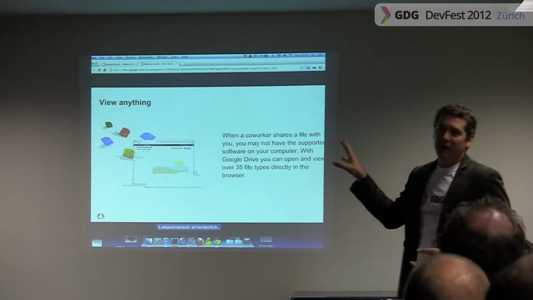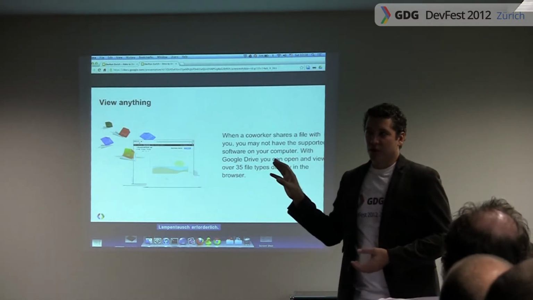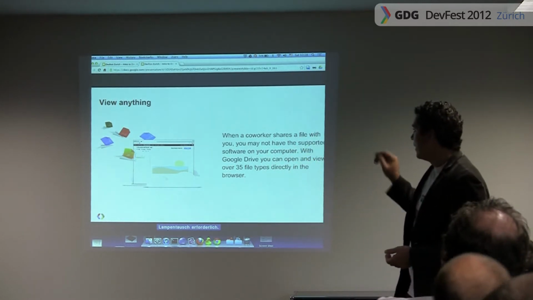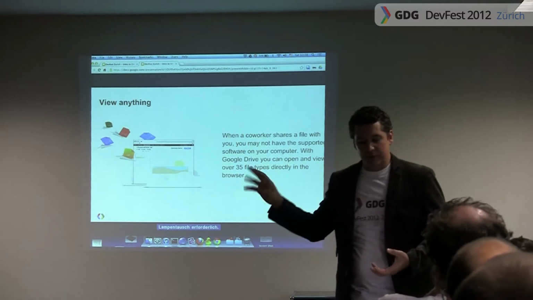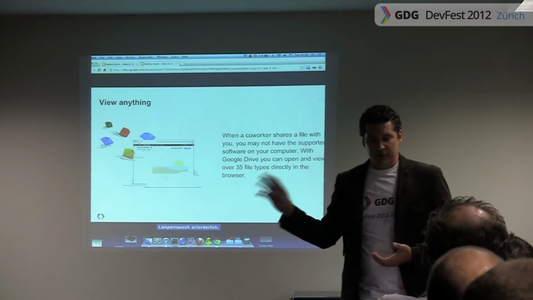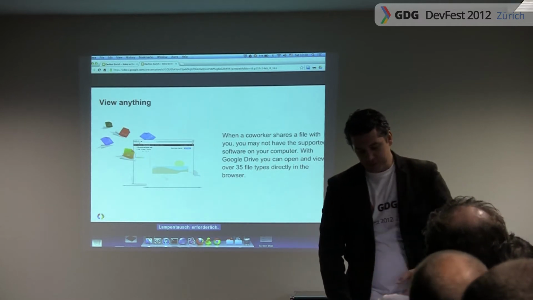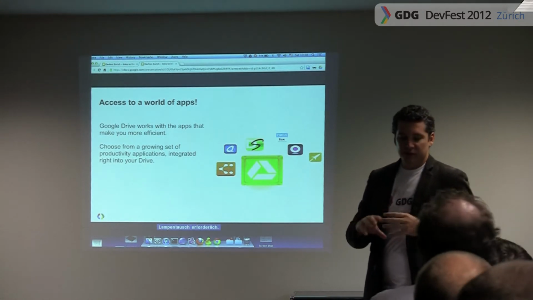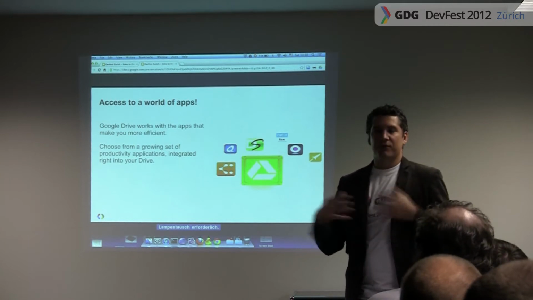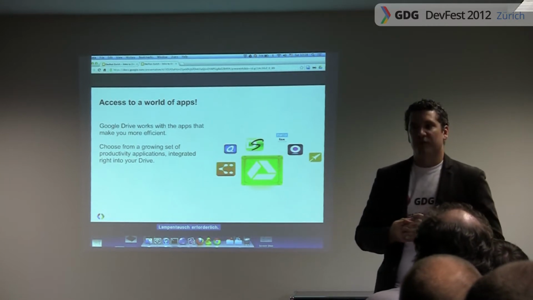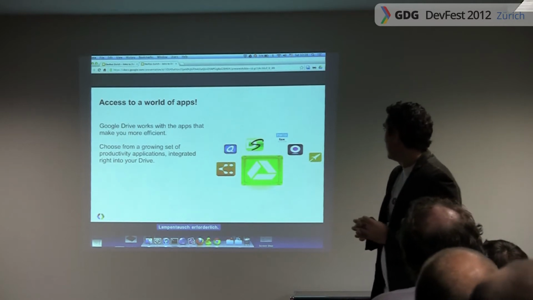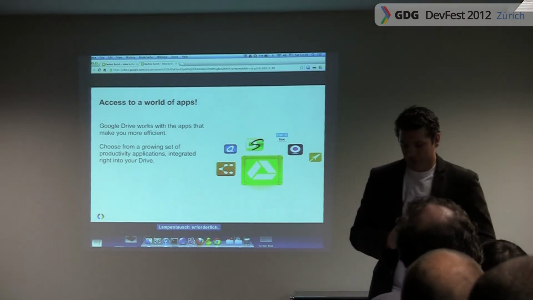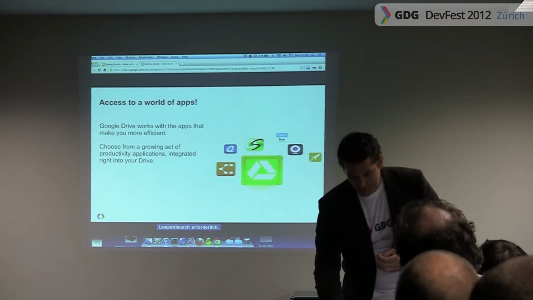So that's just to say we ship Google Drive with this Google Docs viewer. It was already there before Google Drive, when Google Drive was still named Google Docs. We have this online viewer. You can view about 35 file types on it, but that's only an intro to tell you that we don't stop there. We wanted to open this up so you could also install third-party apps and have them deeply integrated with the Google Drive web UI. I'm going to show you that with a few demos, showing you a few apps and how they're deeply integrated with Google Drive, and especially the web frontend.